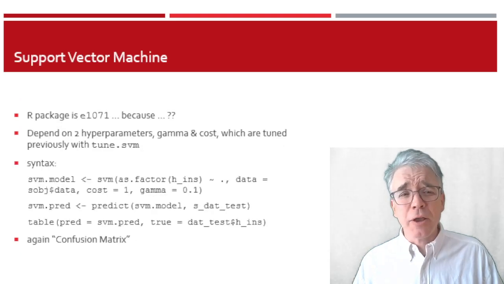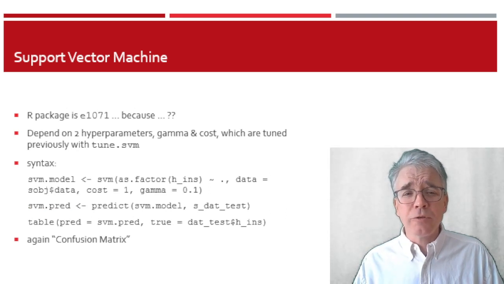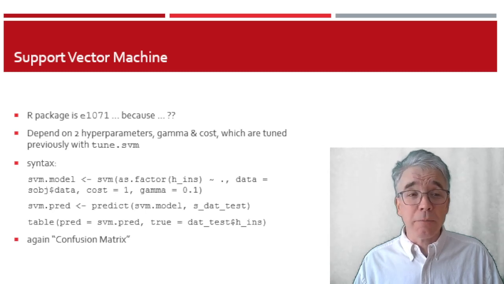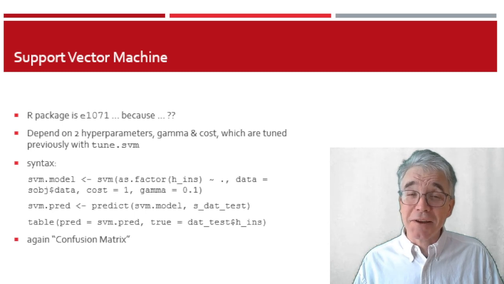The last technique for now is support vector machines, which has certain similarities with the KNN neighbor technique, but a good bit more complicated. I won't go into details for now. The package is e1071 because, as I've mentioned, statisticians have a flair for good terminology.